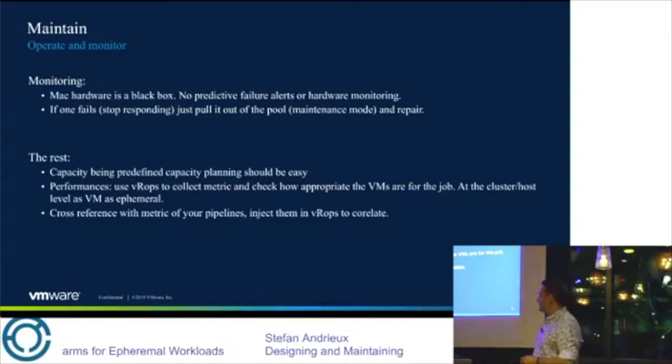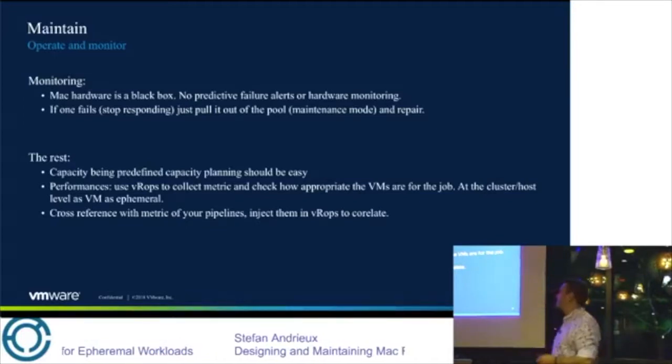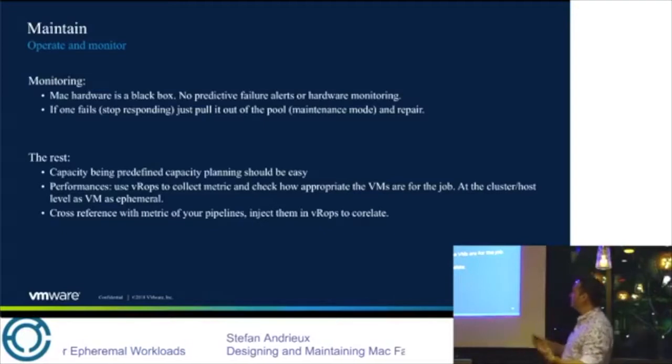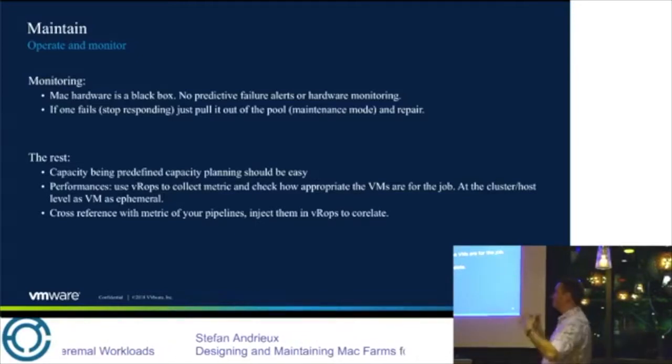So at that point, the only thing you can do is, if one of them fails, meaning it stops responding, maybe it's broken. If maybe it's broken, I would say just pull it out of the pool, put it in maintenance mode, and repair it. That's the only way we have. And that's purely on the hardware monitoring. We're pretty blind on that side. We don't have that much.